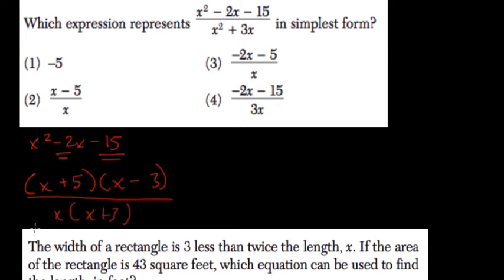This is a common strategy for them in these kinds of tests, right? And also, I made a mistake in the numerator, sorry. It should be negative 5 and positive 3. So now x plus 3 is canceled out, and what do we get? We get x minus 5 over x. Choice 2.